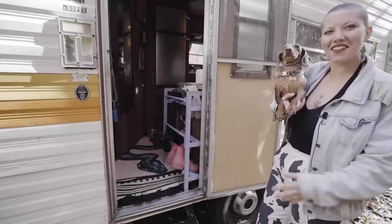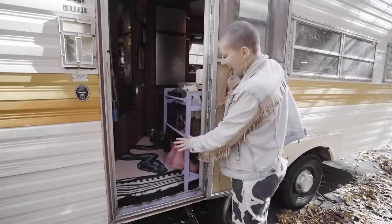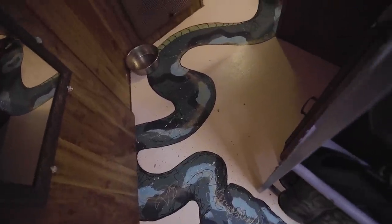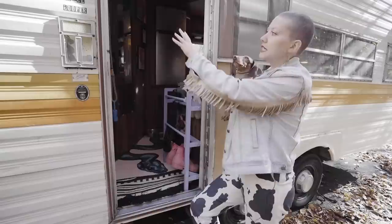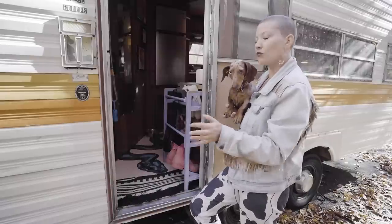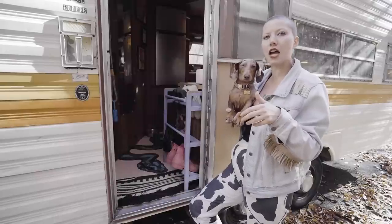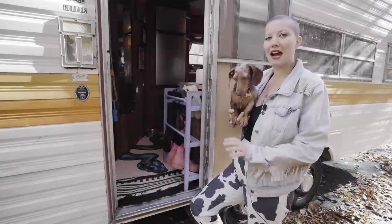Welcome to the entrance of our rig. We have a friend who built this little deck for us, and an entryway mat is essential. One of my favorite parts of our rig is that our friend Aaron DeLuca painted this amazing mural of a snake slithering all the way across the floor. We were going to put down a wood floor like a lot of folks do, but since we kept all the original wood paneling, we didn't want to add more wood. So we just painted right over the linoleum — using a primer, then regular house paint, then a lot of layers of polyurethane on top. The floor probably won't last forever; maybe we'll have to repaint someday. But for now, it's totally great.